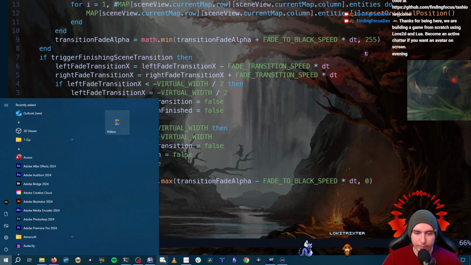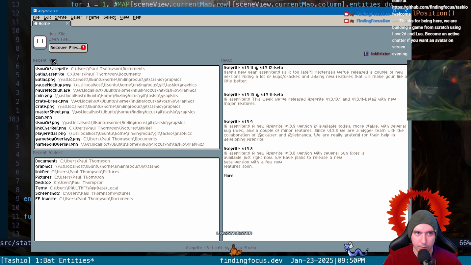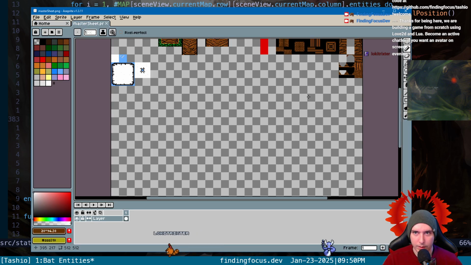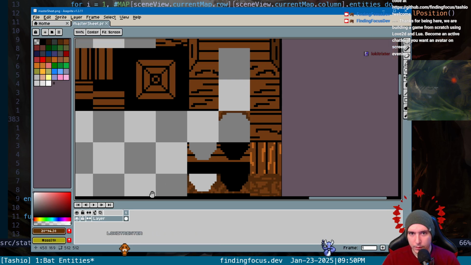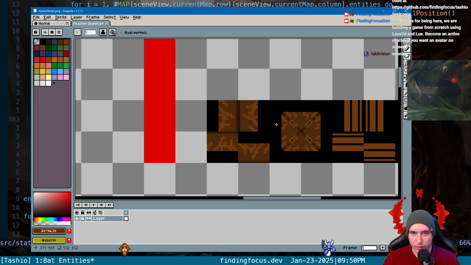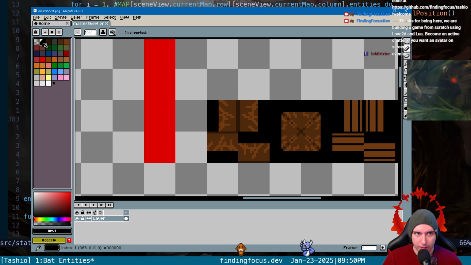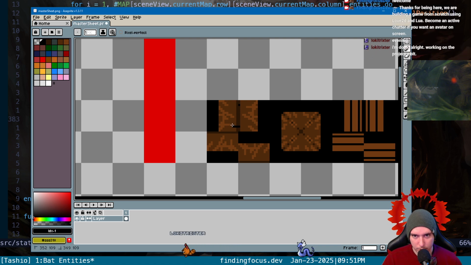If we pull open, we have to do 2 things, right? We have to pull open the original master sheet and draw the tile that we want. And then we also have to draw it in our tiled map editor and export that into the game. So I think it's really simple. Like, I think the shape we want to go for is super easy, you know? It's just a hole like this.